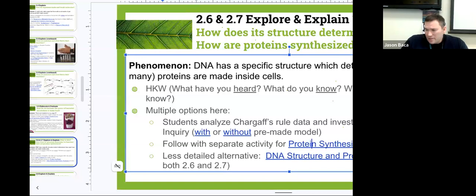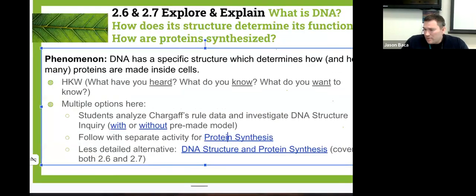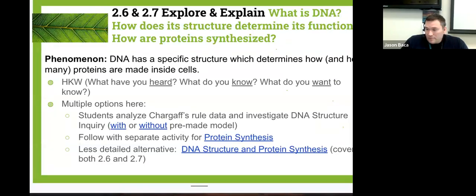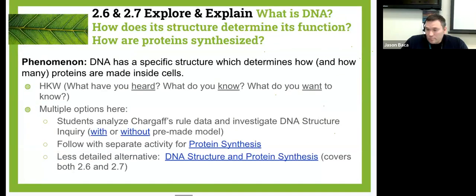And then before that, you talk about DNA just in general. You talk about Chargaff's rule, which is A's go to T's. He found that by looking at a bunch of different species and noting that their A values and their T values were almost identical in percentage. And then DNA structure and protein synthesis is just another alternative. And then we also go into mutations here. So there are some mutation things that we look at.